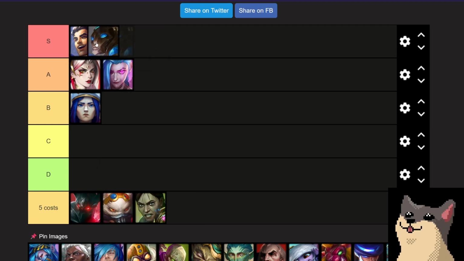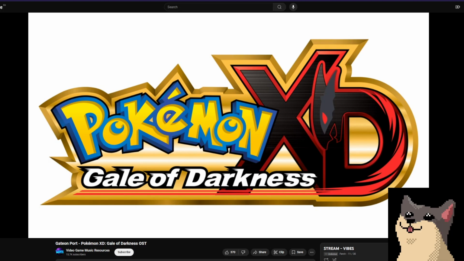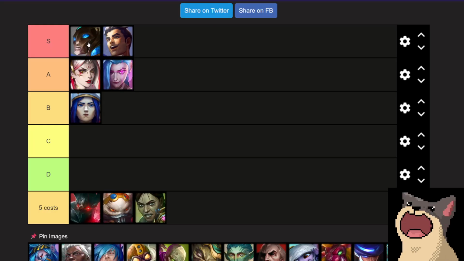Malzahar is S tier. Probably the best 5 cost in the game. Most of the meta revolves around hitting, if you're playing around the Heimer boards. The reason Heimer is so strong is because it allows you to very easily transition into playing Malzahar late game, which is just giga broken. It's just very, very strong. So just always be prepared to play around Malzahar.